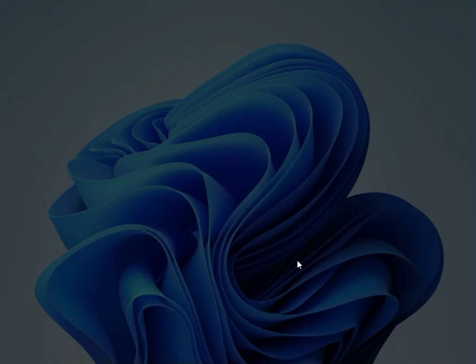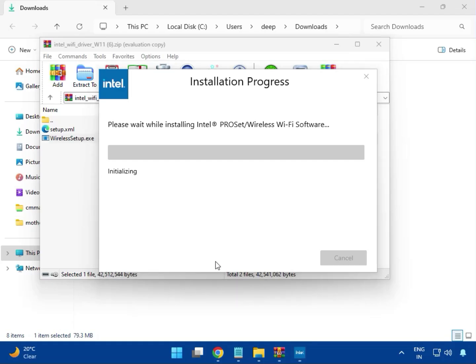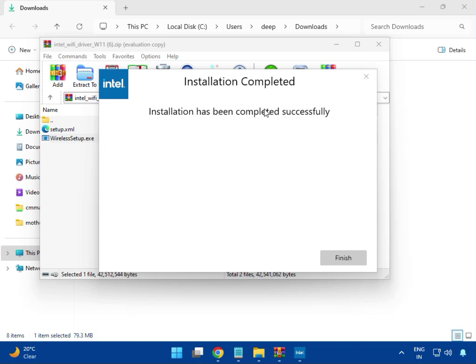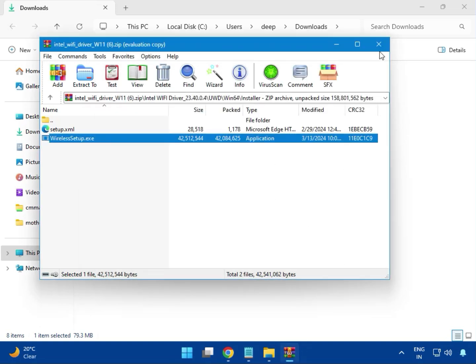Then click install. Now you can see it starts installing the Wi-Fi driver, the wireless driver of this motherboard. And then click finish and close.